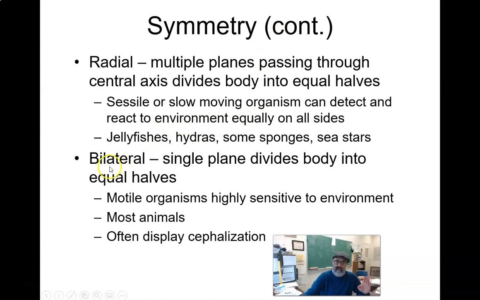As opposed to bilaterally symmetrical organisms. They have two-sided symmetry. So if you cut the organism from front to back, because they do have a front, they do have a back, you're going to get equal sides. Okay? So most animals are bilaterally symmetrical, including us. Not perfectly symmetrical. One of my legs is a lot longer than the other, but if you pass a line, then both of the sides are more or less symmetrical.